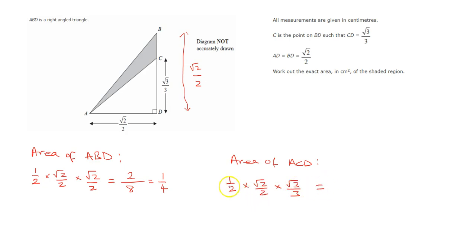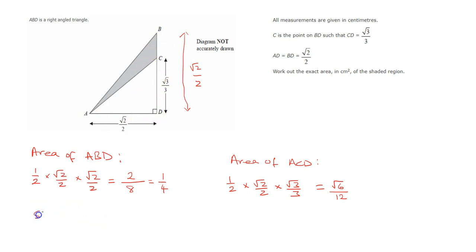So again, multiplying across, we've got root 2 times root 3, that's root 6, can't simplify that. And then we've got 2 times 2 times 3, so 2 2s are 4, times 3 is 12. So nothing we can do with this one at the moment. Now the shaded area is going to be the difference between these two. As I say, it's the larger triangle, take away the smaller triangle.